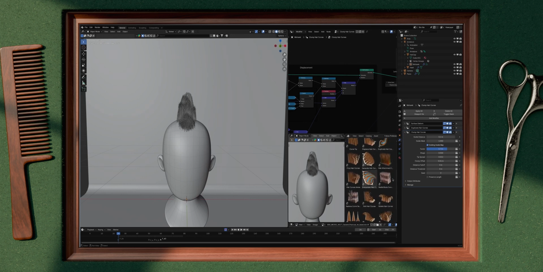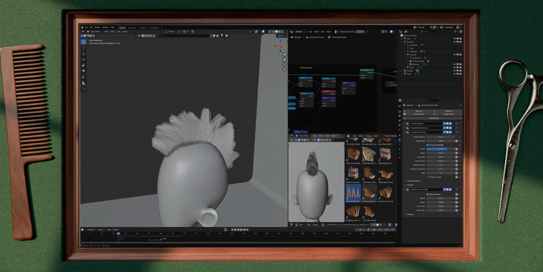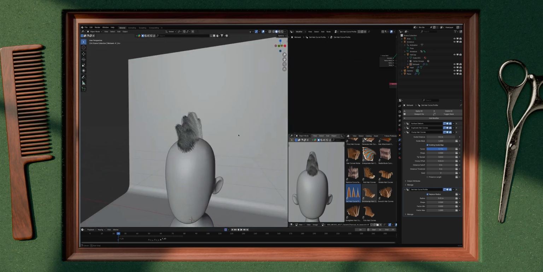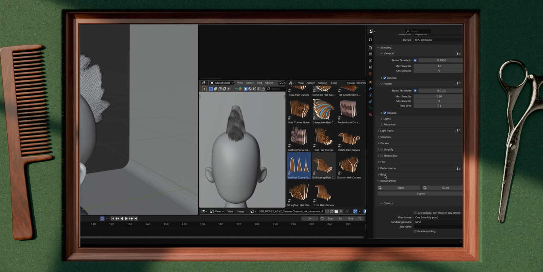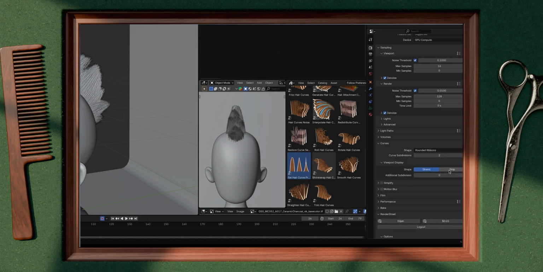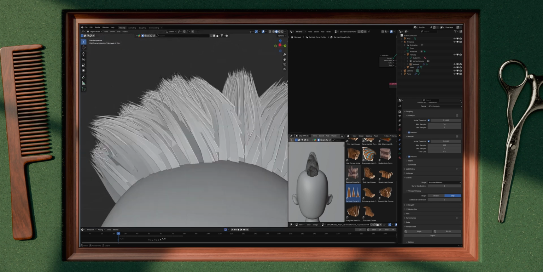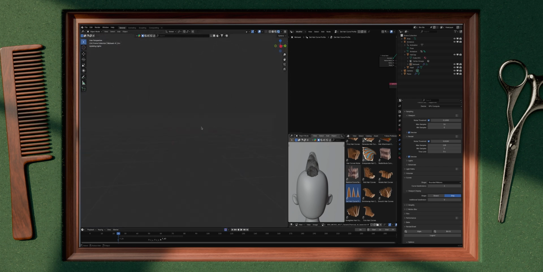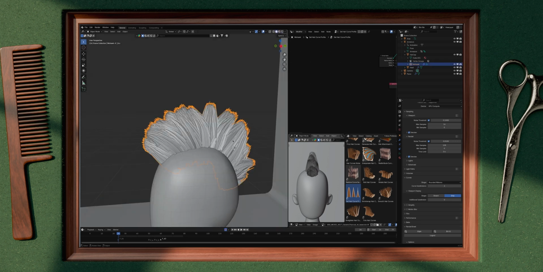So the next thing I want to add, and actually this is going to go at the very top of the stack, is the set hair curve profile. So I'm going to drag and drop that on there. And this will tell Blender exactly how thick these hairs should be. So in the viewport, it looks like normal hair, but if we go to our render properties and we go to curves, and we turn it to strips, we can see exactly how thick this is. And that does not look realistic. And if we go back into render view, it matches exactly what we were seeing on the viewport. So that can be helpful to visualize what your hair is going to look like, just changing that to strips.